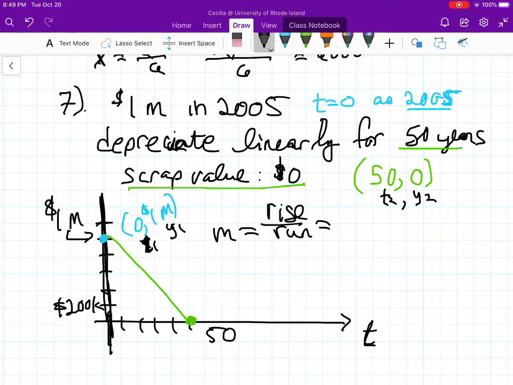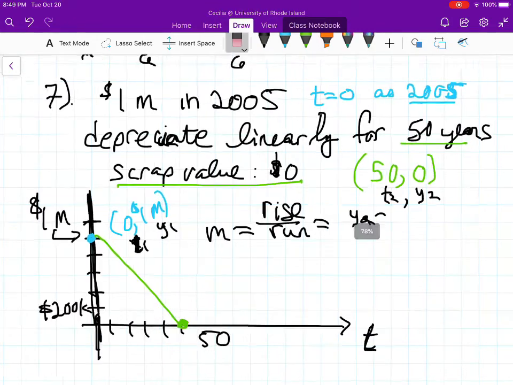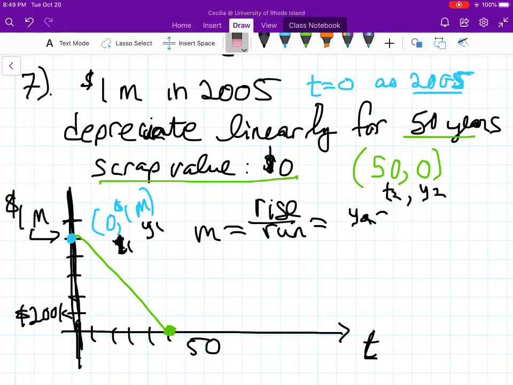The formula is the same. It's still rise over run. And we just have to be careful about the order in which we plug into the formula: if you put 1 point first in the numerator, you have to use the same point's x or t value first in the denominator, right? We have to keep the order right. So here we're saying it's y2 minus y1, and we're going to divide by t2 minus t1. Make sure that those match up, all right?